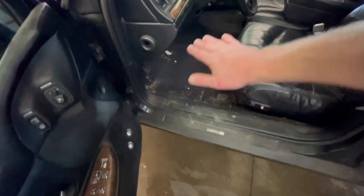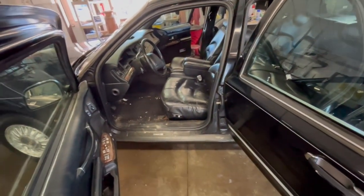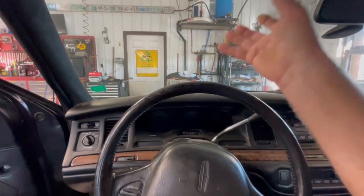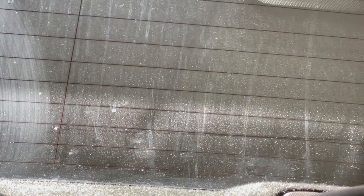We're going to get a good vacuum in throughout the front and back, and then we'll come in and we'll kind of get all that detailed along with the windows on the inside, because when this thing gets fogged up or you're driving into direct sunlight, all that off-gassing that comes off of your dash collects on your windshield and you can't see anything. Here's a good example. Right there in that back window, specifically where the sun is shining through, you can see those swipe marks, and that's pretty hard to look out of. So we will be washing with glass cleaner the inside and outside of the glass so that we can see a little bit better when we're driving.